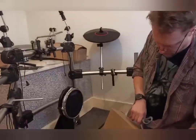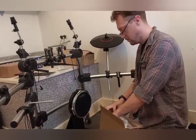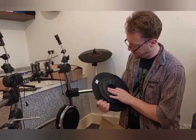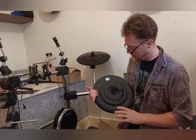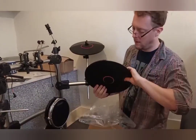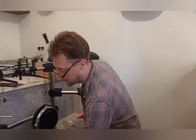Next box. Same. It's marked out on here. Although, interestingly, these are marked as crash rides. So, that's good to know. I don't believe that these crashes, or crash rides, have the same functionality as the actual proper ride cymbal.